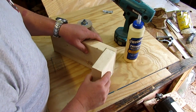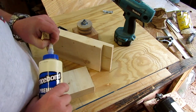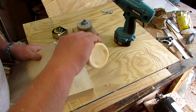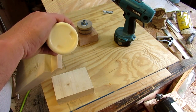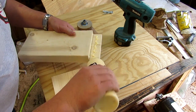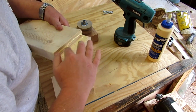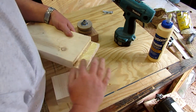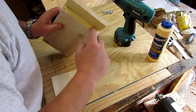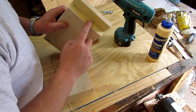Okay, so I'm just gonna go ahead and put glue on this rabbet here. There we go. Clean off my glue bottle. Put glue in here and glue on this surface really well. Glue on this surface really good. I have to put more glue. That's all in grain right there. It's already trying to soak in.